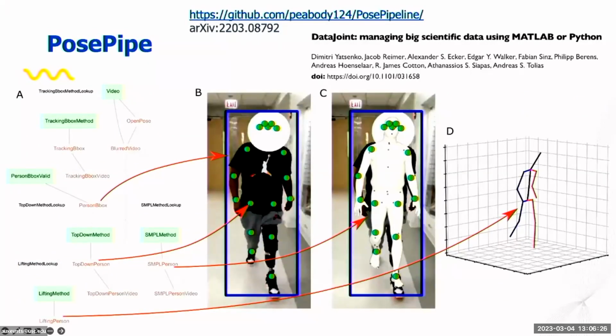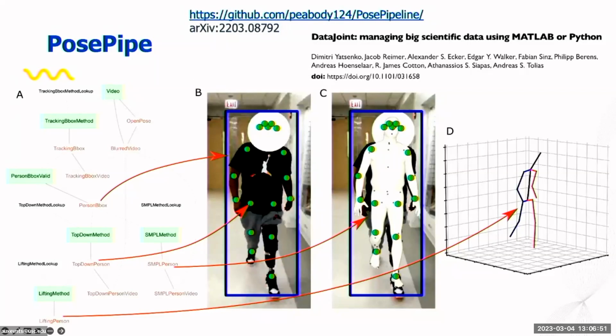To address some of the challenges that I mentioned on the technical side, one of the first things I did when setting up my lab was develop this open source tool called PosePipe. I won't talk too much in detail, but what's nice is it builds on this other tool called DataJoint that was developed in my grad school lab. It gives a database backend with Python and MATLAB front ends to handle running analysis on all these data. In this system, we're holding like 50,000 videos. We can easily develop a new algorithm and run it on tons of people.